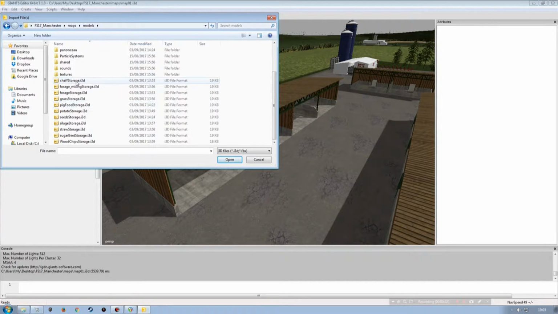We've done the seeds one, so we'll do the chaff, that's fine. I'm not really bothered what order they're in, to be honest with you. I don't care if silage is next to potatoes or whatever else. You may be a bit more fussy than that. I'm not, so I'm just going to bring them in as they're listed here.